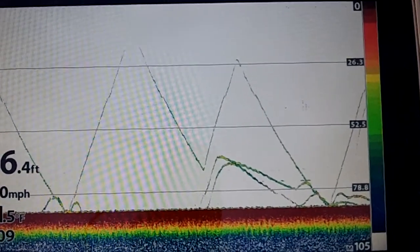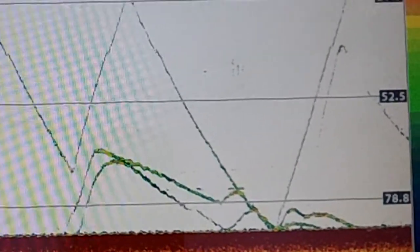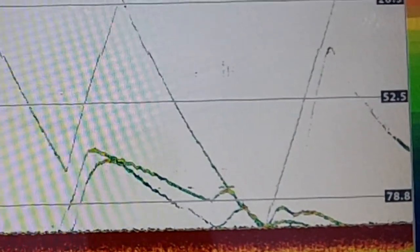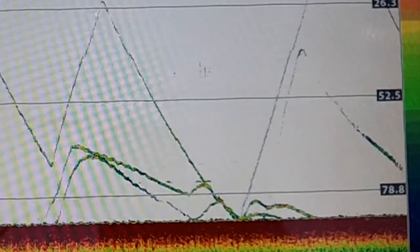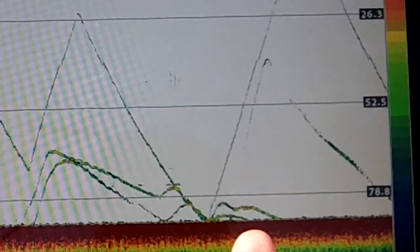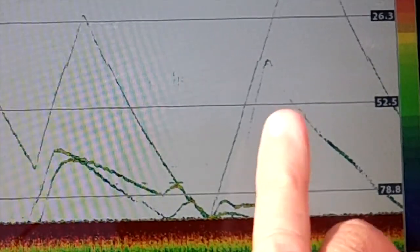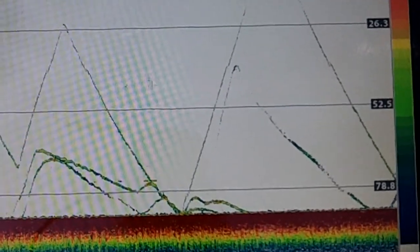Oh, there's one. Coming up. Oh, and he turned off. So there were 3 of them down there. And that third one followed it up. I don't know if you can see it, but there's a little fleck on the screen right above my finger, just below that bottom arch. And then that fleck continues on up. You can barely see it on the screen, but you can see that that fish was chasing that bait.